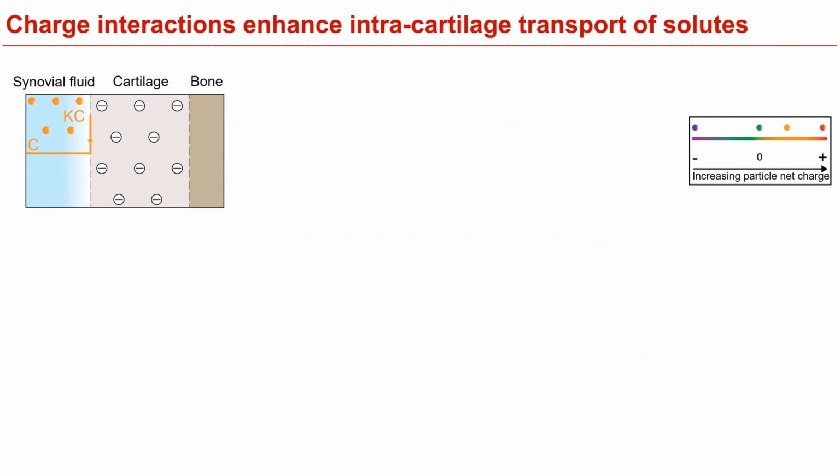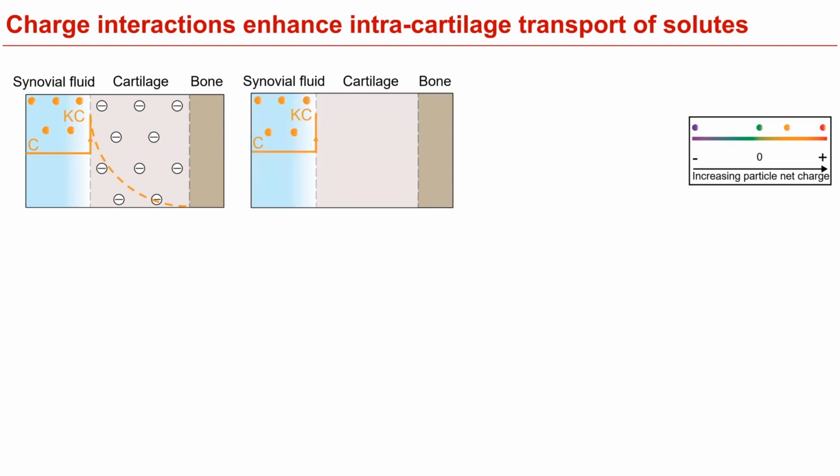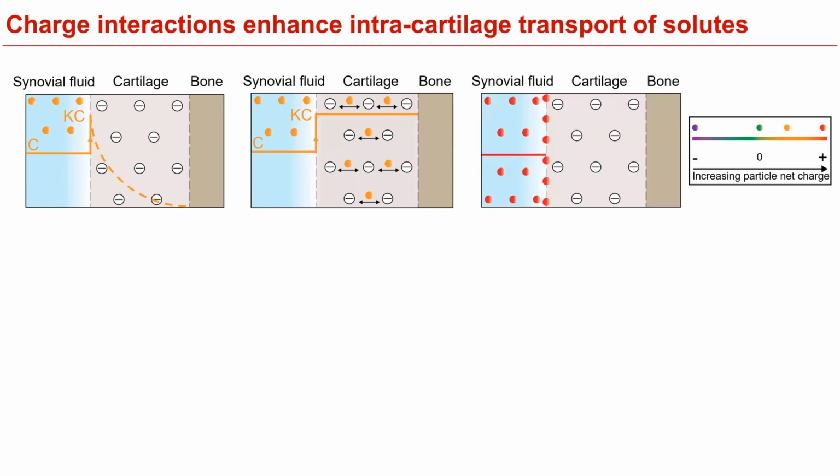The concentration of cationic drug carriers at the synovial fluid cartilage interface is enhanced by a factor K, known as Donnan partitioning coefficient. This enhanced interface concentration creates a higher concentration gradient, resulting in faster diffusion rate along the cartilage thickness, as well as high uptake. The net positive charge of the carrier has to be optimized to enable full thickness penetration using weak reversible charge interactions in order to reach the high density of chondrocytes in the deep zone of cartilage. However, too high of a positive charge will hinder the diffusion of carrier due to strong binding interactions.